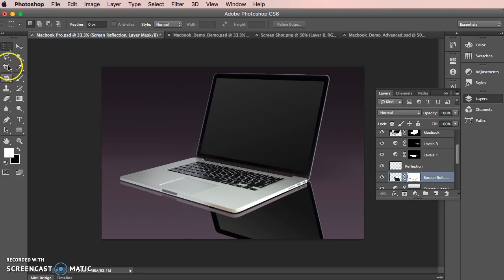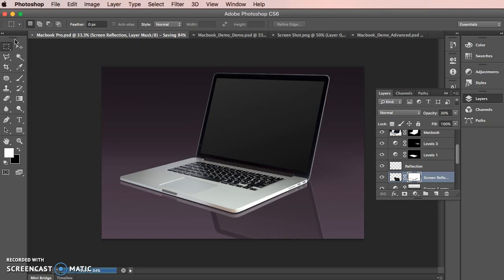Technically, you would need to go in and also take it out in this area, because you can just about see it there. So it'd probably be wise to go in while you're at it and just delete that bit. So I have my screen reflected area, and obviously I now need to dial that one down as well. Same percentage. Okay, so we're good for that. Looking good at the moment. Just save it.